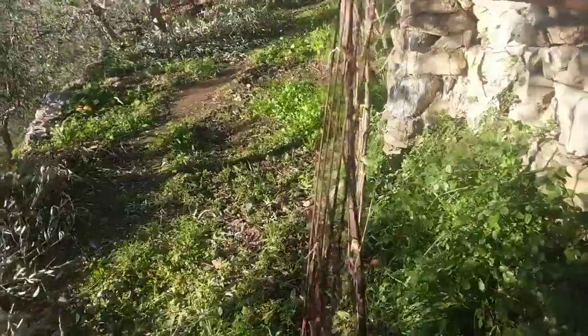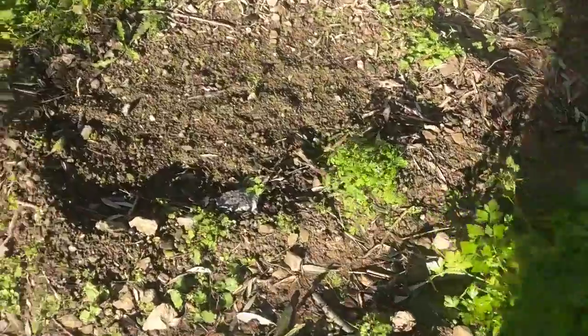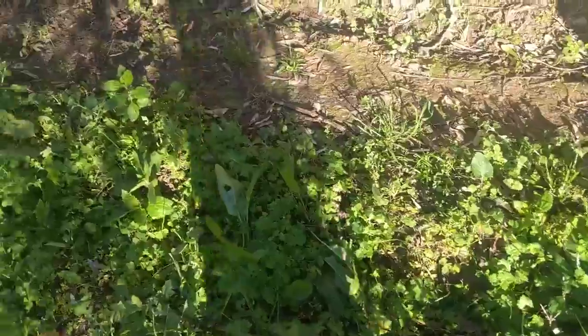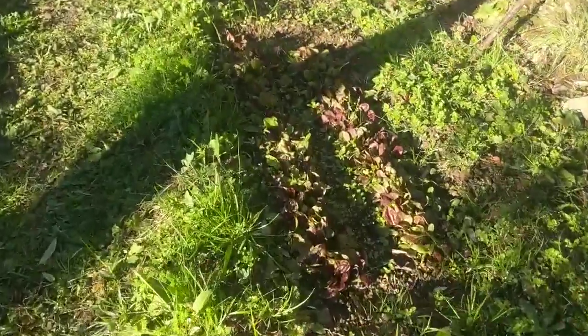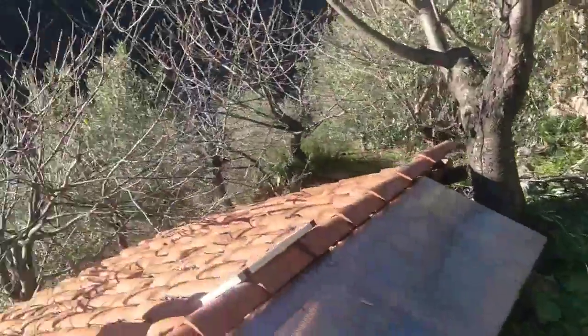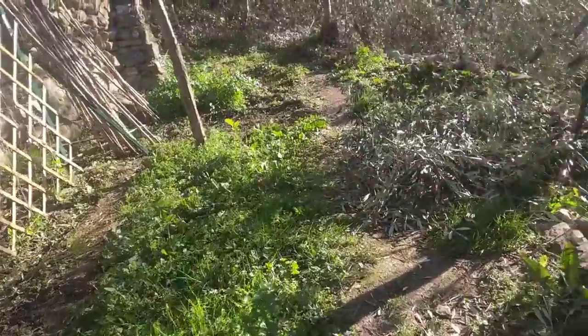And this is our poor little veggie patch. Not much happening in winter. A couple of peas coming up here. There's a big pea. Parsley. Apparently leeks are just coming out of there. Don't think they'll be ready in time for us to go home in Marchish. This is where our tomatoes were. They're all gone. More parsley. Oh, we've got some lettuce, salad greens coming up here. If it gets cold, I might put a little plastic dome over the top of that. There's our little solar panel, which is doing a great job. Giving us lots of power, charging all my battery tools and lights.